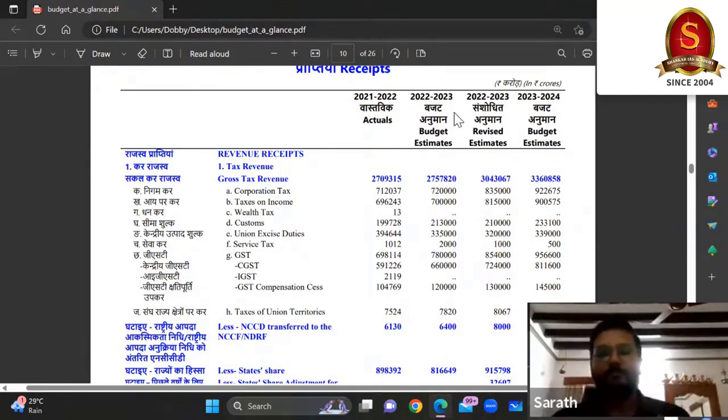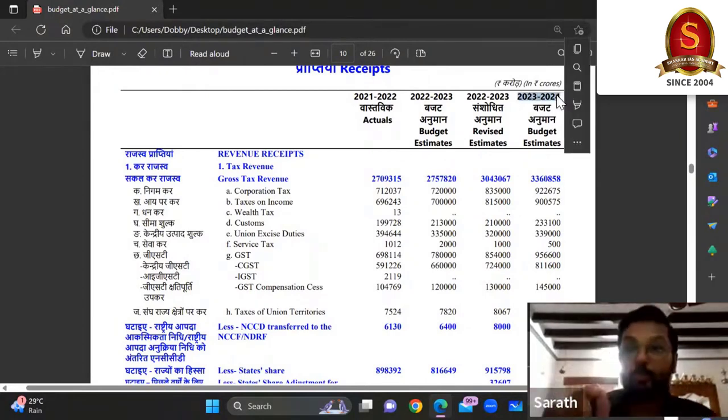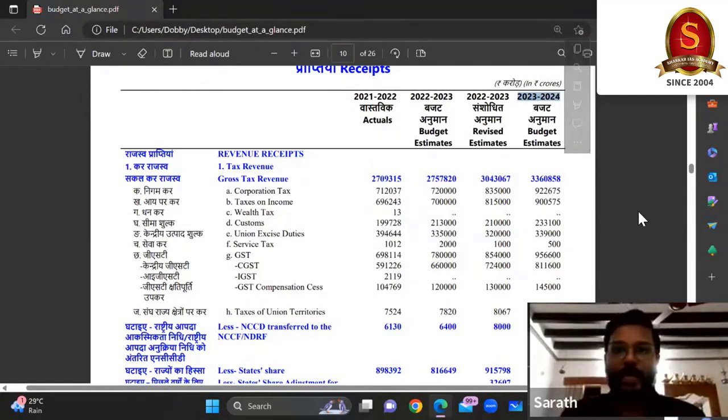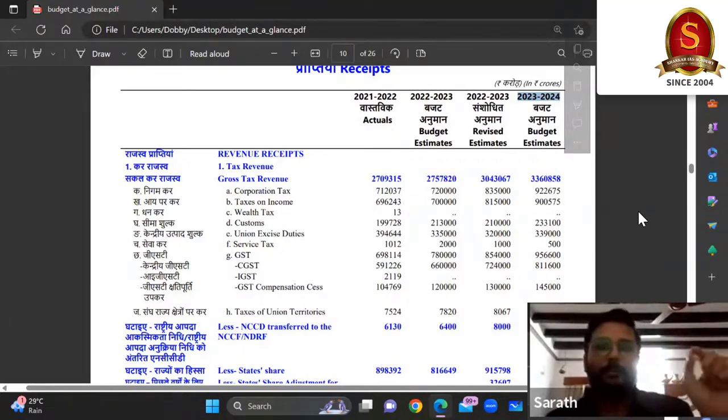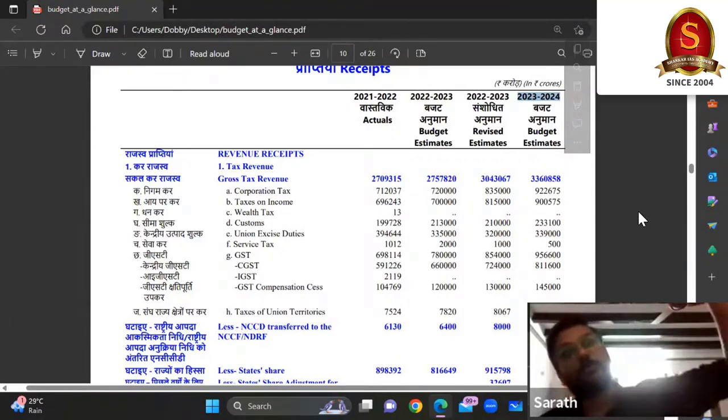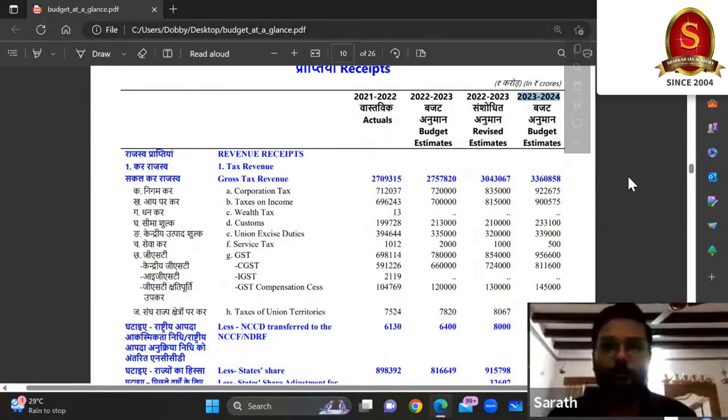Okay, so every year when the government announces the budget, this is very basic information, the government says what is going to be the expenditure pattern. On February 1, 2023, a few months ago, when the government announced the budget, their main budget is for what is going to happen in the upcoming year: what the taxes will be, how much the borrowing will be. That is for the financial year starting from April 1, 2023, which will go till March 31, 2024. That is what is called budget estimates.